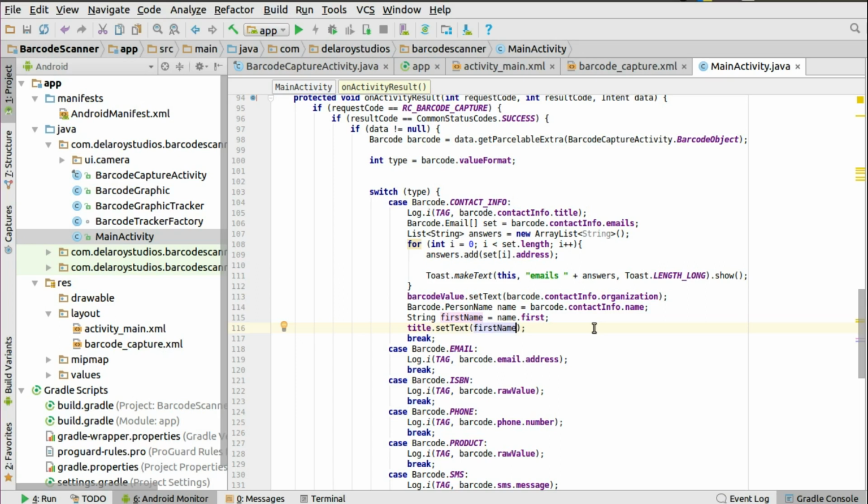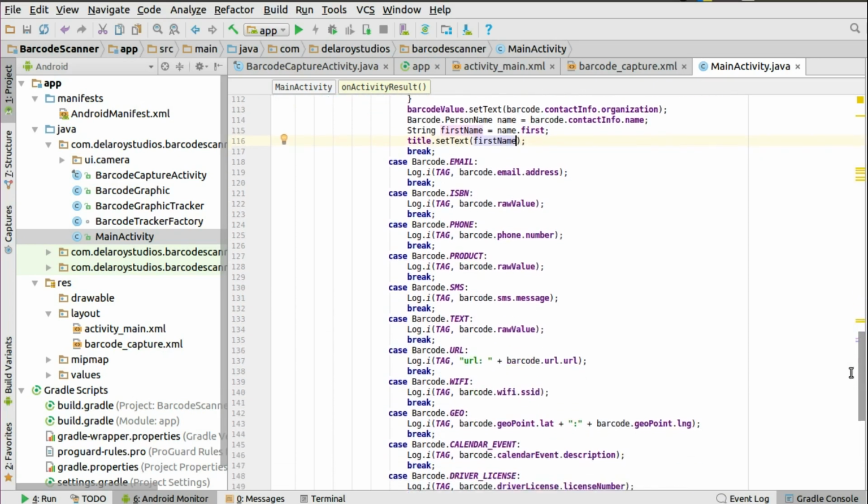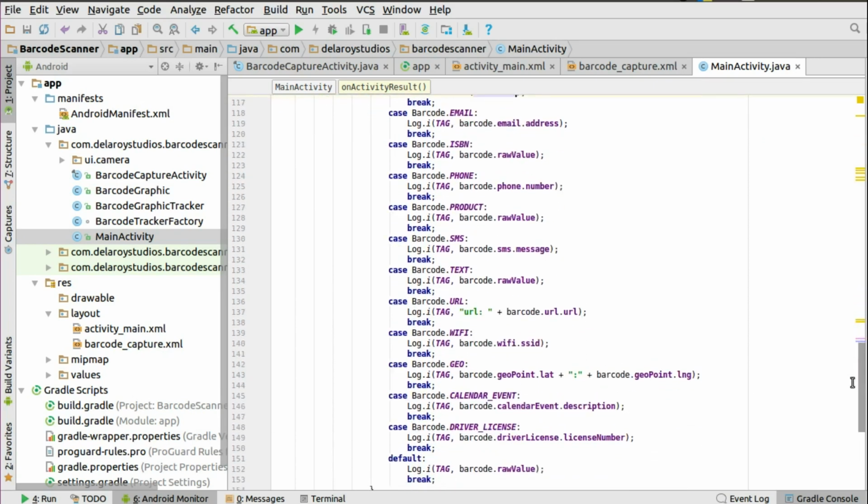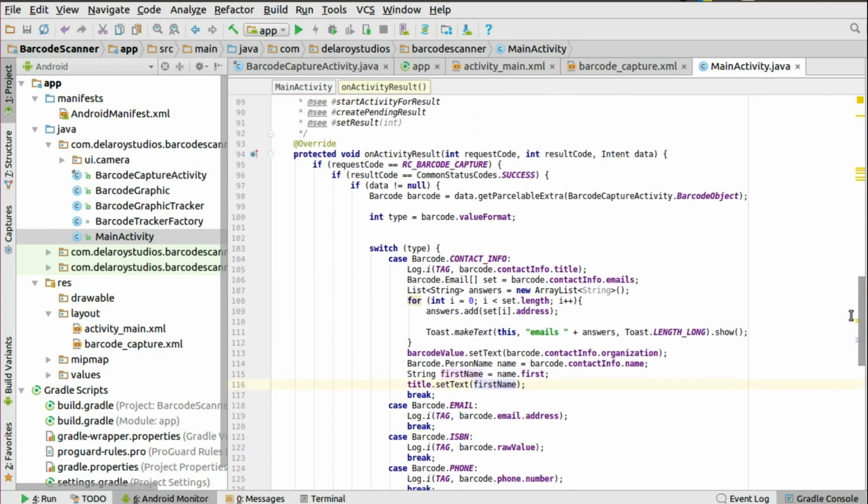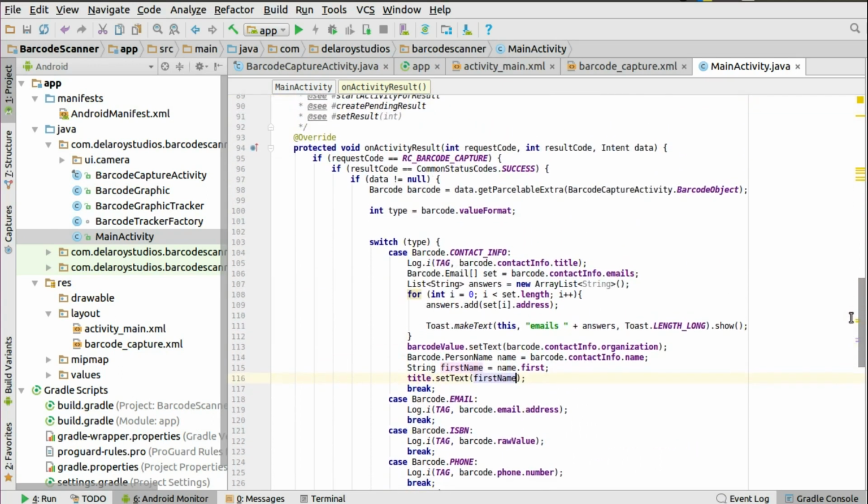So you can go further to actually get more data about the barcode object that you actually get returned. So I'm actually creating an example based on the contact info. We have a lot of them that you can still do. An email, ISBN, phone, product. You can still get deeper to actually extract the values you need. So with this now, I'm very hopeful that you would have your hands ready to dive deeper into the use of the Barcode Android API.